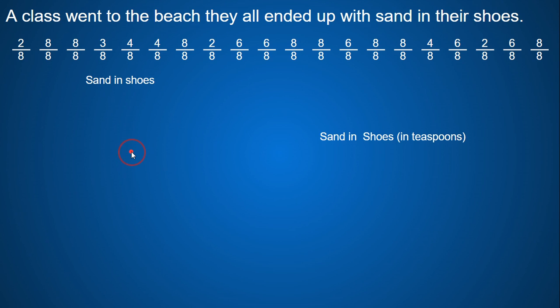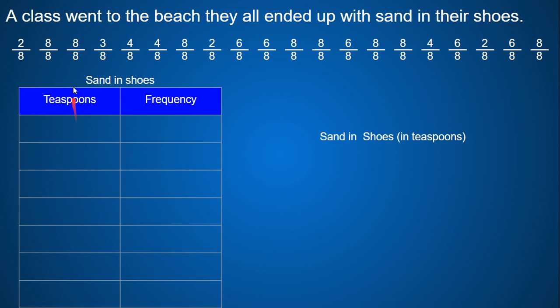So first we're going to make the frequency chart here. And we are going to start off by looking and seeing what our smallest data piece is and what our largest data piece is. So if I look across here, I see that 2/8 is my smallest. So that's going to be my first one that I put down. And I see that I'm going to go all the way up to 8/8 is my largest one. So I'm going to go from 2/8 all the way up to 8/8. So 2/8, 3/8, 4/8, 5/8, 6/8, 7/8, and 8/8, just like on a number line.